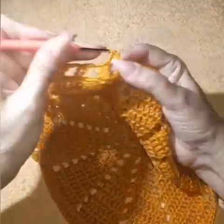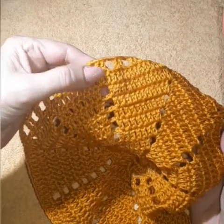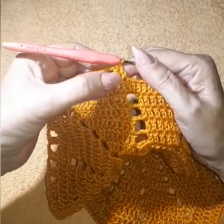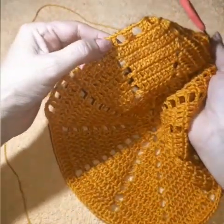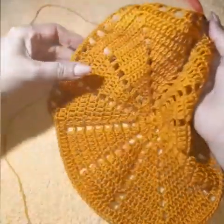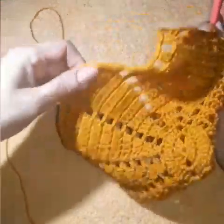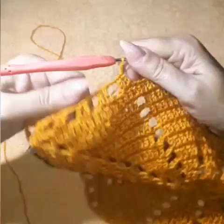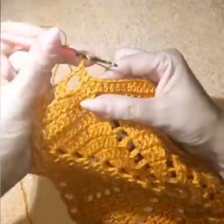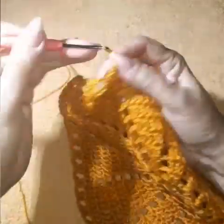Exactly the same way as we have here. One is right on the chain, and the second one is right on the edge. So we have the same thing, one on the edge and one right on the chain here. Now we continue to proceed the same way as we have here. The rest is skipped only once, again, until we get to this one here, exactly what we did on this one here. So very simple. Now it's only skipping by two. Chain two, skip one into the next one and create your groups again. Chain two, skip one into the next one.